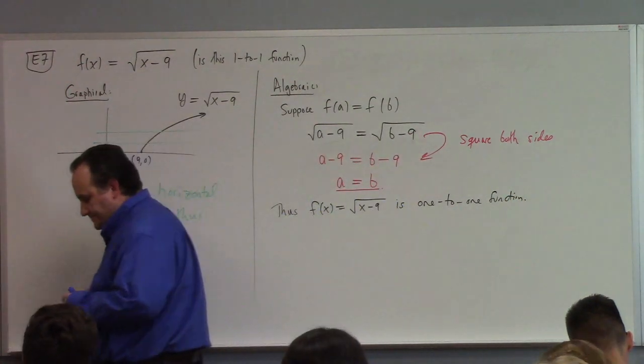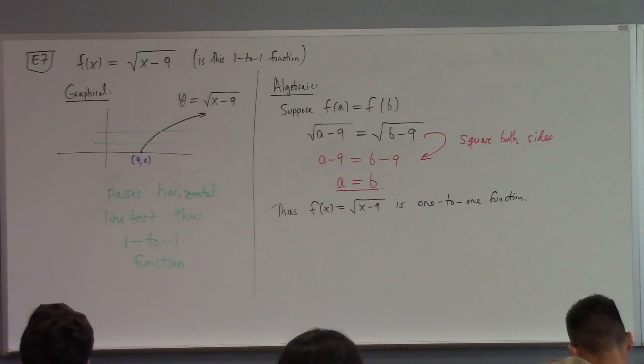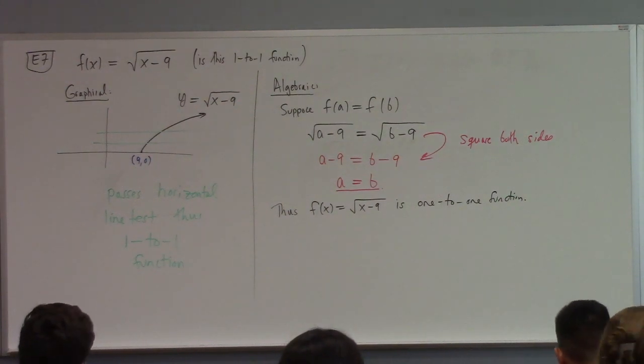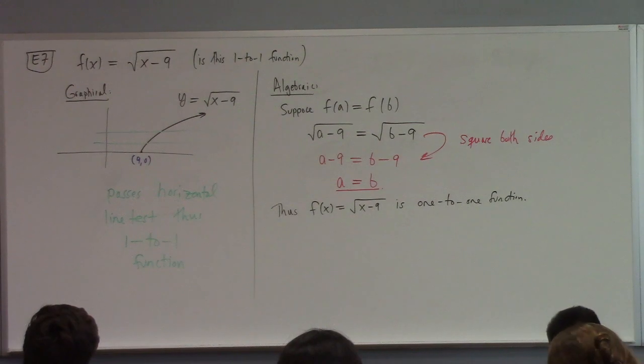The inverse function is also one-to-one. Well, that's kind of it. So sometimes I've asked you guys, find an inverse function if it's possible. When is it possible to find the inverse function? When the function's one-to-one. So let's find the inverse function here. How would you do that?